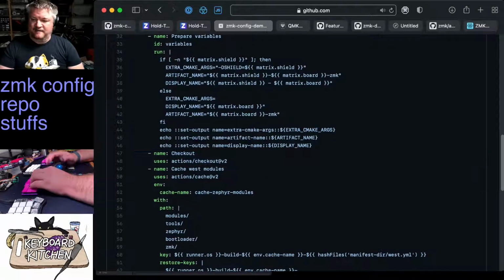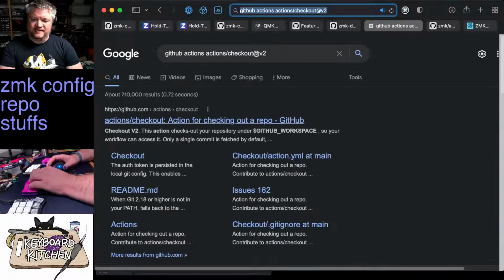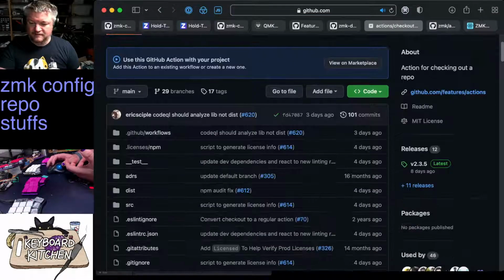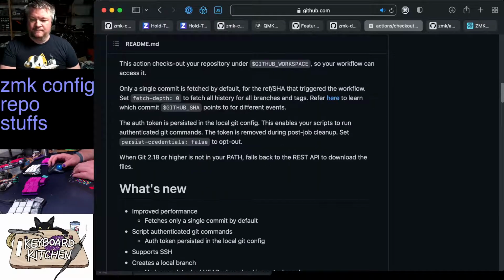So if we look at the GitHub Actions documentation, this uses actions checkout v2. So this is actually a canned action. This action checks out your repository on your GitHub workspace so your workflow can access it.